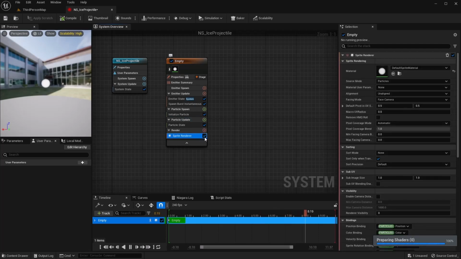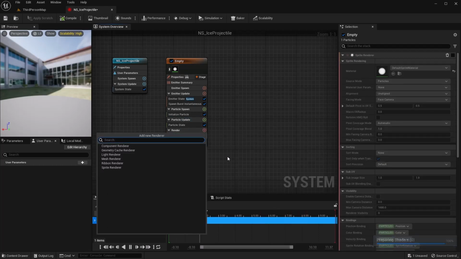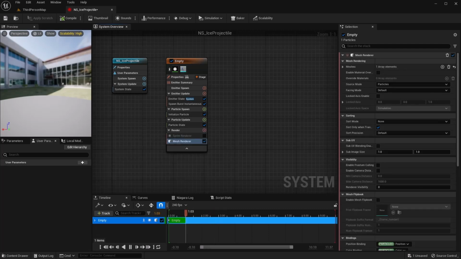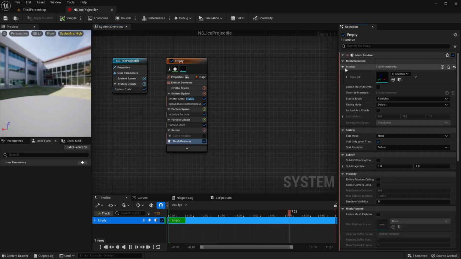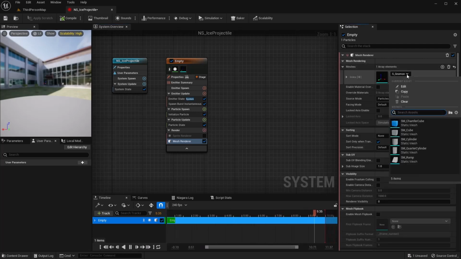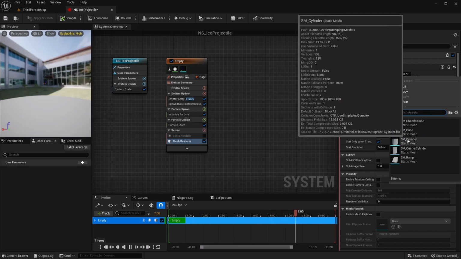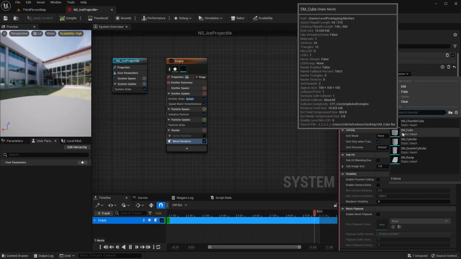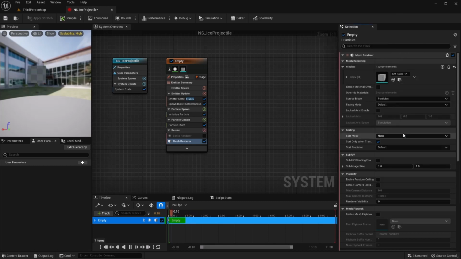I want to change this from a sprite renderer to a mesh renderer. And let's open that up. And I'm going to change this from this little geometry thing, and for now, actually, let me do a cube.